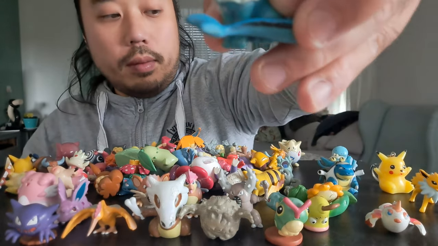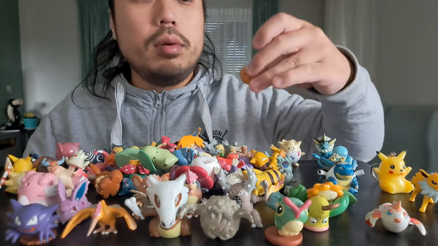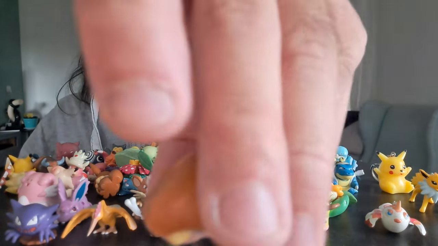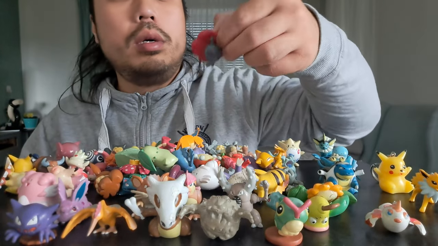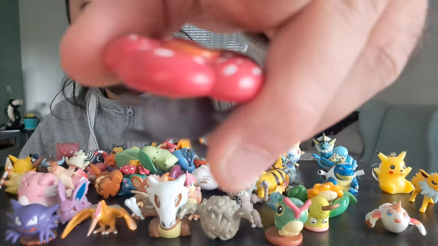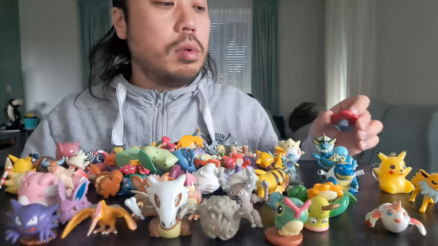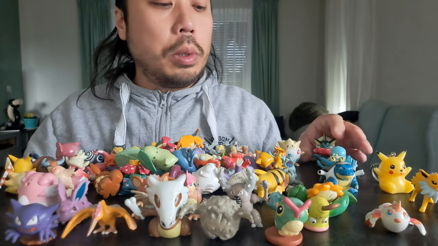Vaporeon, blue. Blue team. Brown team. Kabuto. This is the fall blue. Fall blue, dark blue. How come this is dark blue? It's not red. I call it dark blue.